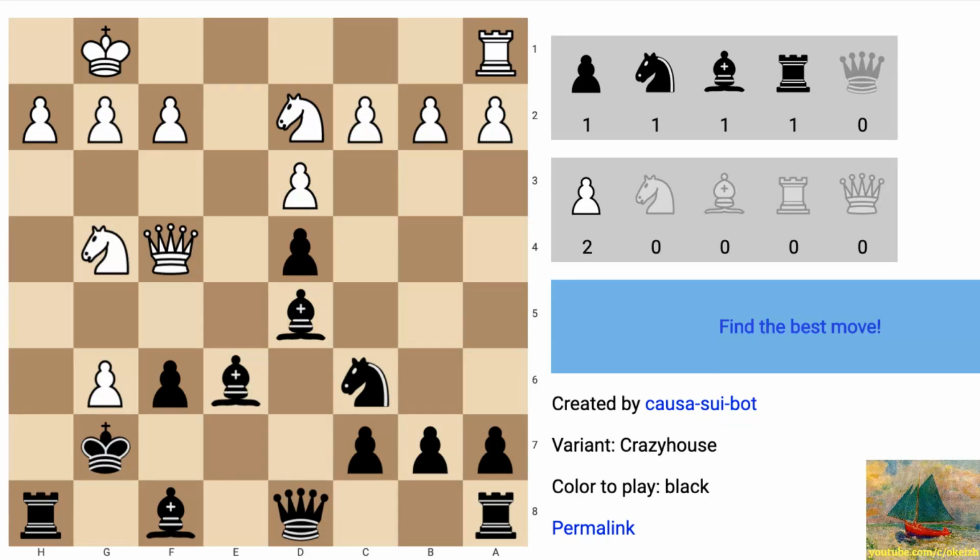Okay, so we've got a pawn, a knight, a bishop, a rook, and we have this classic idea of this. If he takes it, it's mate, so he can't take it. If he goes here, not sure then. And if he goes here, I'm not sure. So it's not so easy. Could also go here. Oh, I really like here. Bishop takes pawn, king takes, knight takes queen, if we can get away with it. But knight here, just king here. Bishop takes pawn, king takes knight is the problem.